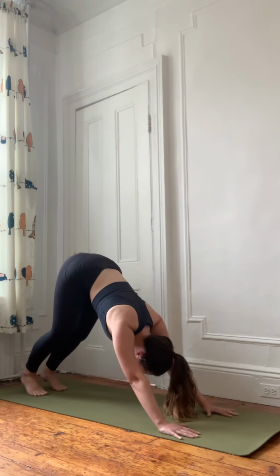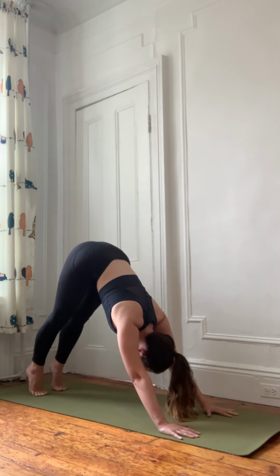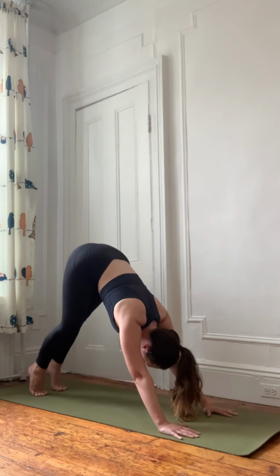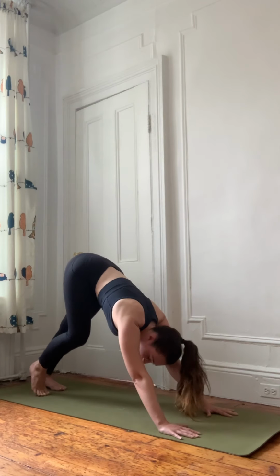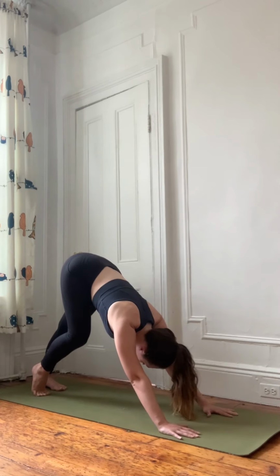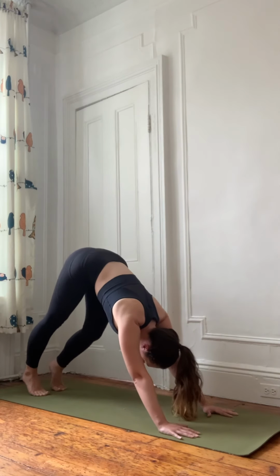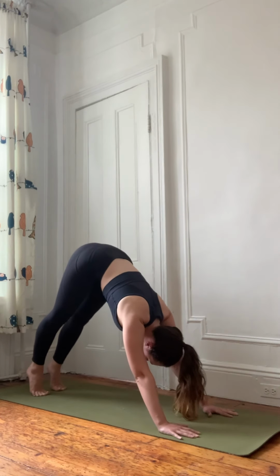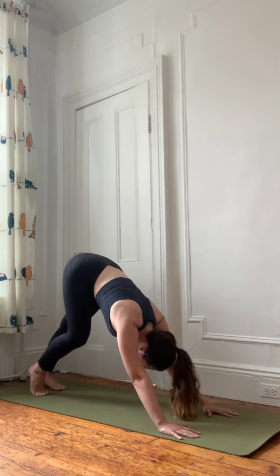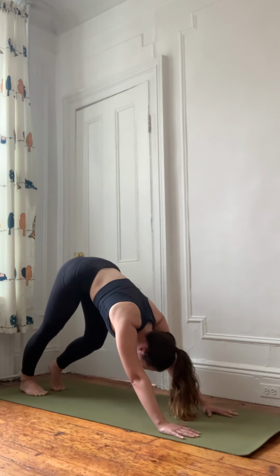So in this downward facing dog, take an inhale as you lift both heels up off the ground, pressing firmly into the balls of those feet. And exhale as you press the left heel down, keeping that right knee bent, keeping up on the ball of that right foot. We're starting to pedal out our feet, so take an inhale to lift both heels up, and exhale to press down through that right foot. Inhale, both heels up, and exhale, press down the left. Inhale, both heels up, and exhale, press down the right.